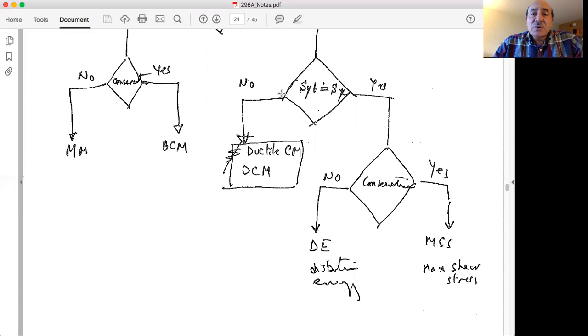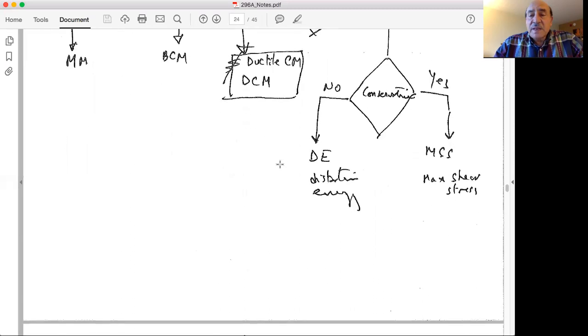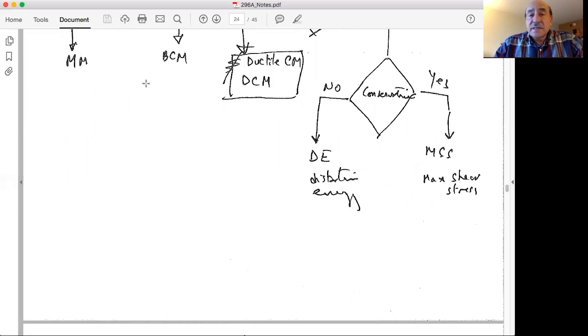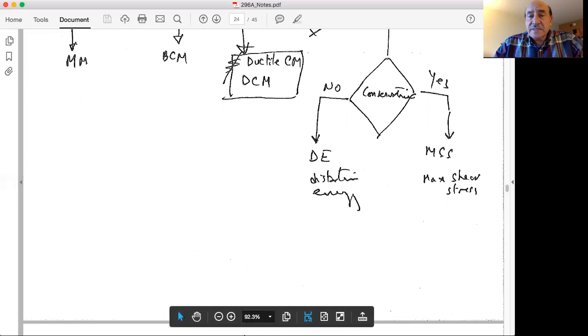So if the yield stress in tension is not equal to the yield stress in compression, that would be good for the material, because you can imagine that in this case the yield stress in compression is going to give us a larger design space if the material is under compression, and we use the ductile Coulomb-Mohr under these conditions. So once we have this idea, then we would be able to discuss the failure criteria under any circumstances that we have here.